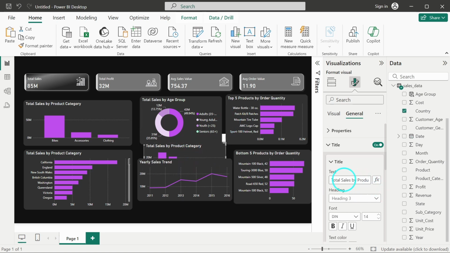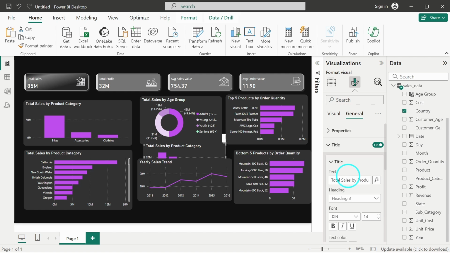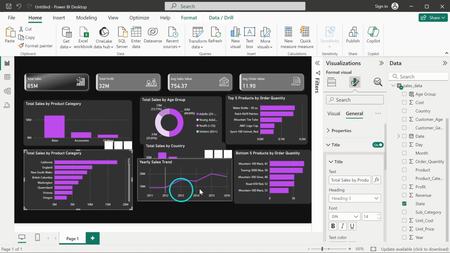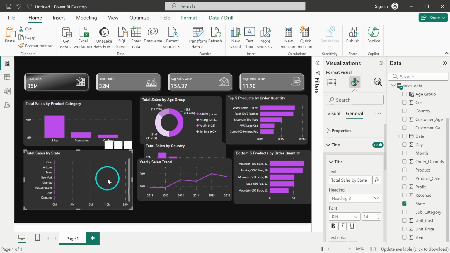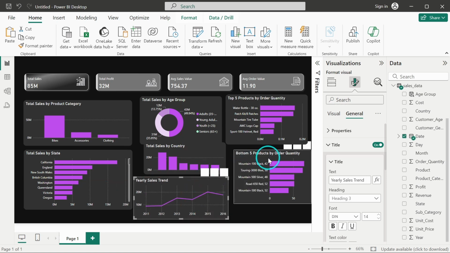This is total sales by country. This is total sales by state. Okay, the titles are renamed now.